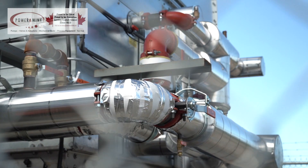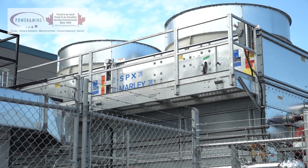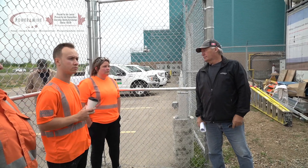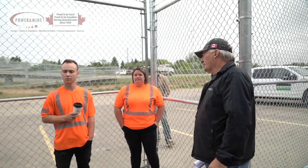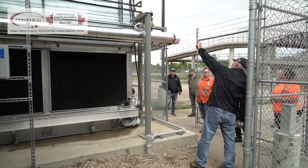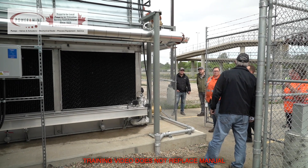Basically you have a fan that does your primary cooling down to a certain temperature, and it's all based on your exterior temperature. Once you get to that level you can't cool anymore, so then you have to bring in the secondary mode of cooling — which would be the spray water. We suck the water off the bottom with this pump, bring it up over top, and spray it on top of the coils. That gives you better cooling when your temperatures are hot in the summer.